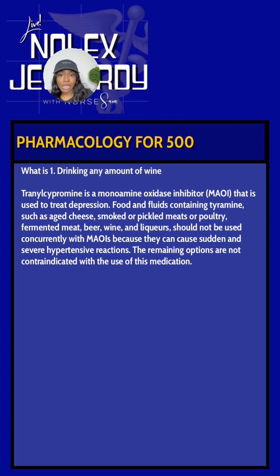Beer, wine, liquors. That's why I said any amount of wine. So basically, anybody taking an MAOI needs to stay clear of a charcuterie board. Anything that you would find on a charcuterie board, steer clear, because it's going to contain tyramine. All right? They should rename charcuterie boards with tyramine.